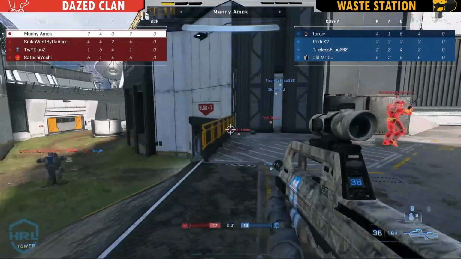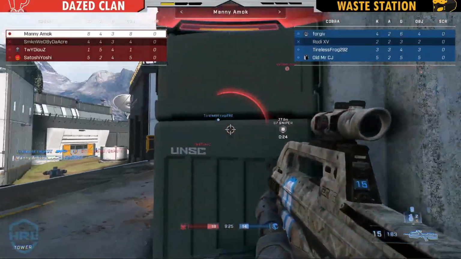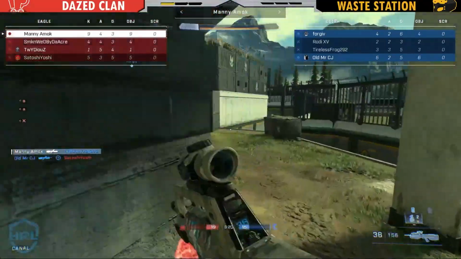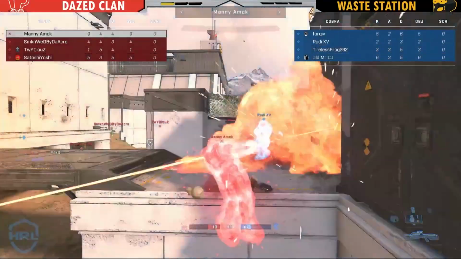Now, Manny waiting here for a bit of a flank, but it looks like his teammate was able to clean it up. And now, with taking out Roddy and Frog here. That was a good play there by Manny Ma.